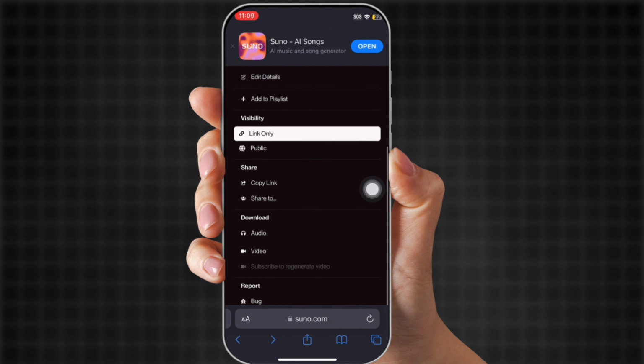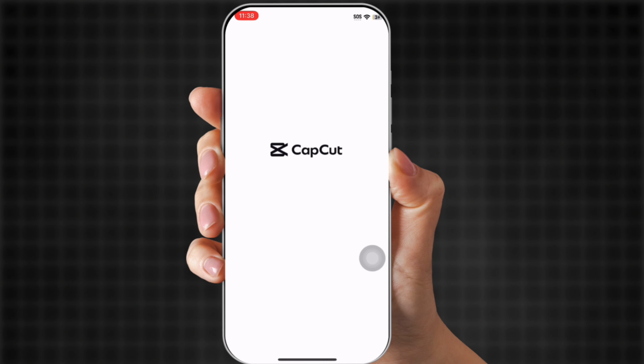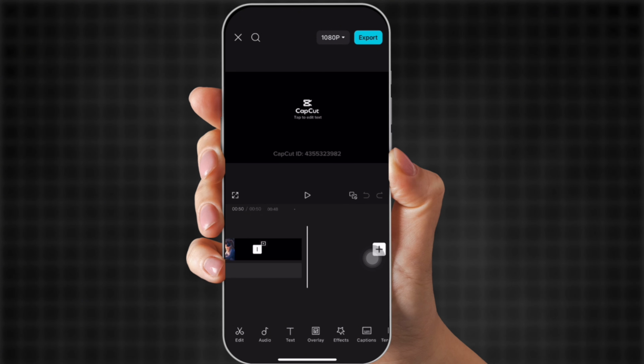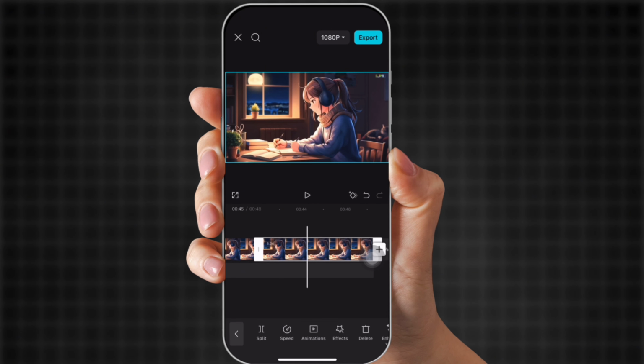Okay, so I'm going to click video and then it downloads to my phone. Now we're gonna come over to CapCut to edit. So these are all the videos that I created, but we're gonna take off the end and then we're going to click the last slide and we're gonna slide over because we want it to face the way she's facing.